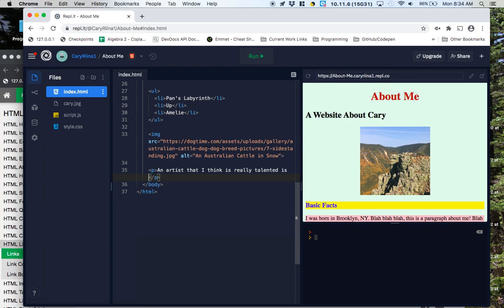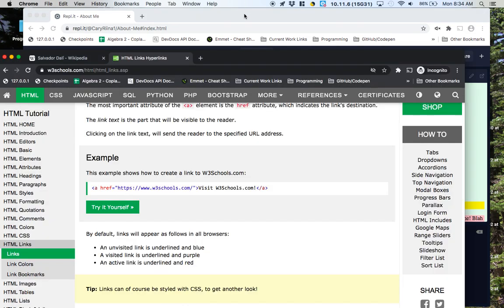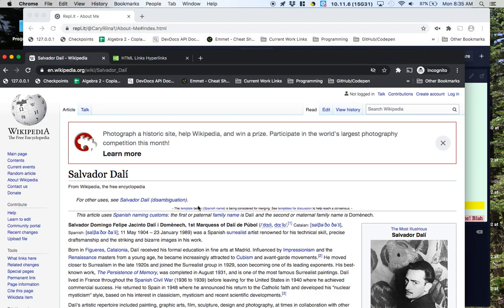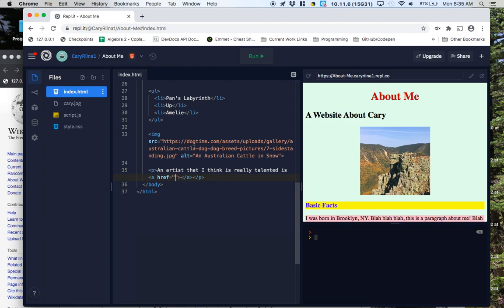So I'll do an A and then a /A, and that's how I always like to create my tags. And then I'll add my attribute, and that attribute is an href. So I'll add href equals, I'll set up my quotes, and I know I'm going to put the link, the URL, inside of those quotes. So let me go over here. Let me just grab the link off the top of the page here in the address bar. So you can do a Command A or Control A to highlight everything, Command C to copy everything, switch back over and do a Command V or Control V to paste everything.